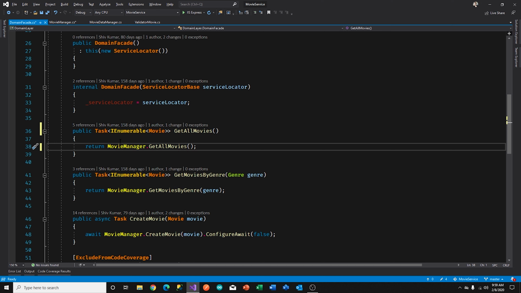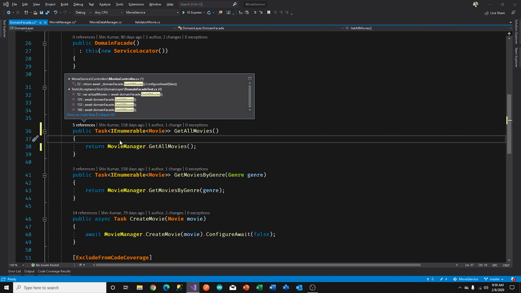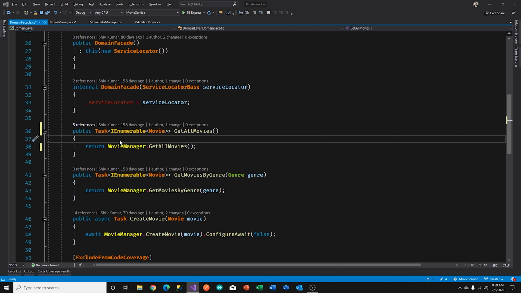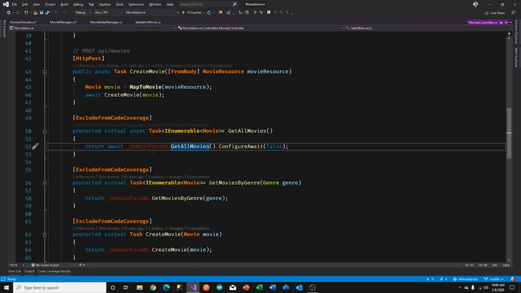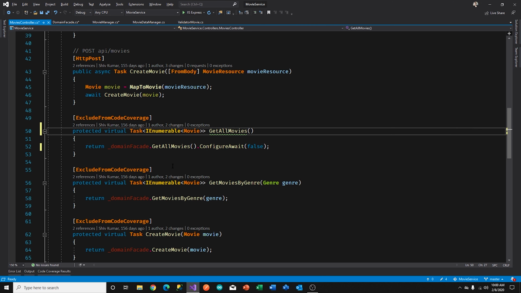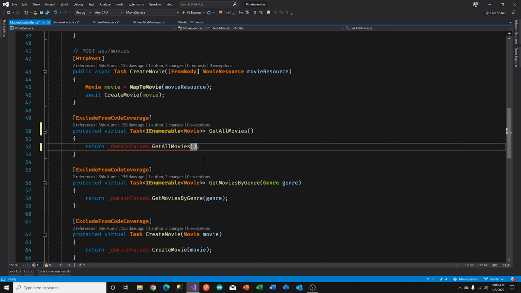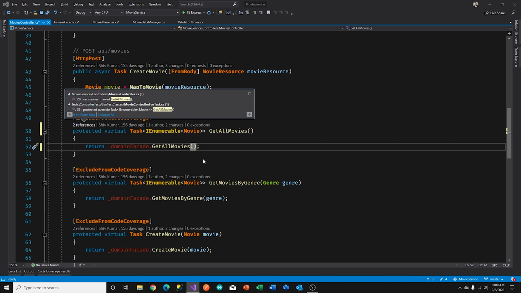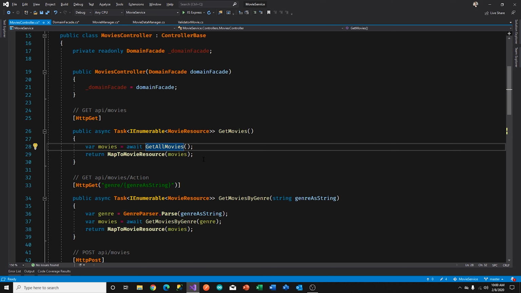Okay, let's look at this one. This method's call site, and that is the controller. Okay, same thing here. This method is awaiting, but it's not actually using the result. So we can take out this await. We can take out the async. And we can't have the ConfigureAwait. Let's go to this method's call site. And okay, so finally, this is the method.